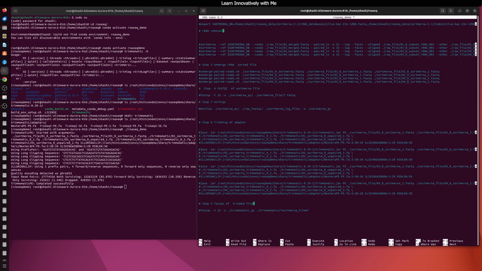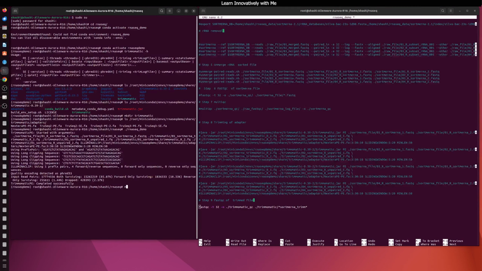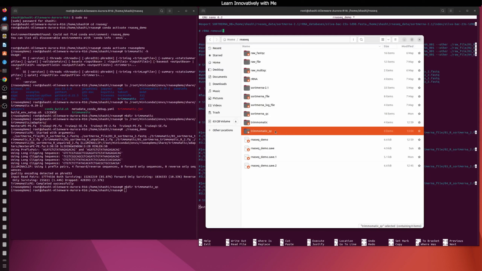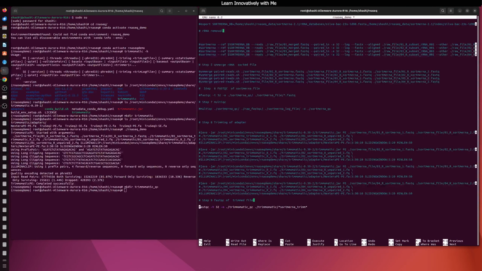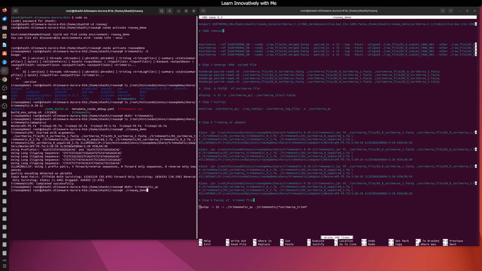And step 9, here you can see I have already written the script for FastQC. I'm just going to remove the hash so that I can activate the FastQC script, thread 32, output Trimmomatic QC. So I have to make the directory Trimmomatic_QC. For this, mkdir Trimmomatic_QC. So the directory is created. I'm going to save the script, Control O, enter, and run the script in this window. Press enter.